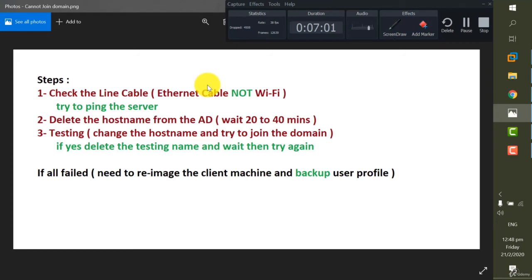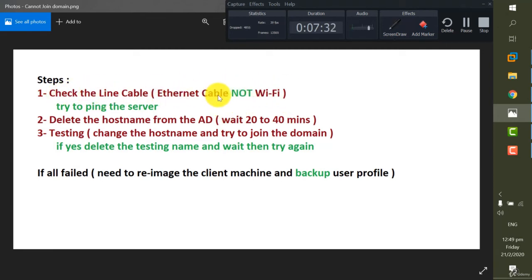But if all of that fails and you still cannot join the domain, with the same error, the last solution is to re-image the machine again. Sometimes it depends on the policy: when you re-image, the machine will join the domain directly. If not, you try again after the image and follow these steps. But at least 50% or 70% of the issues are the network.